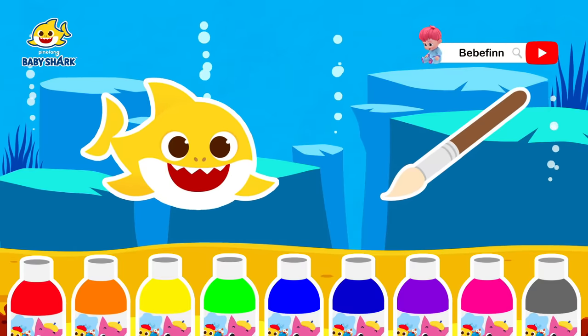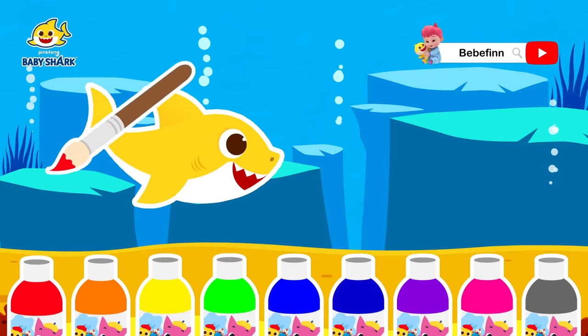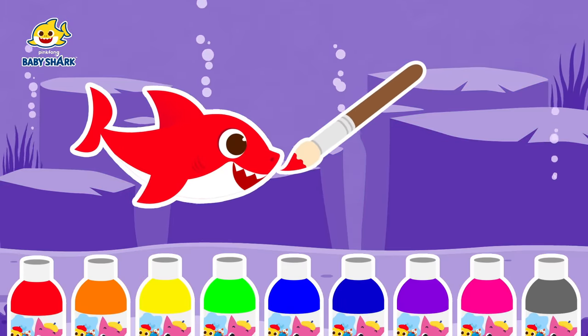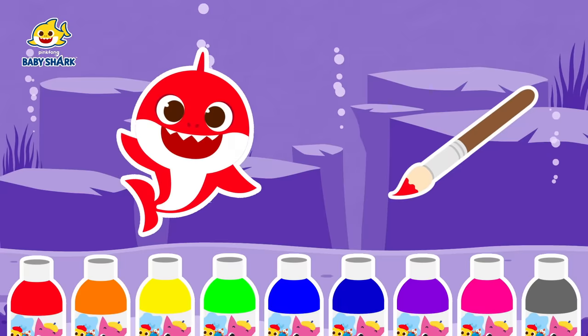Begin Baby Shark's color show. First, let's paint with red. Wow, look, it's so cool! Brooklyn turned red. Brooklyn is now a red shark.